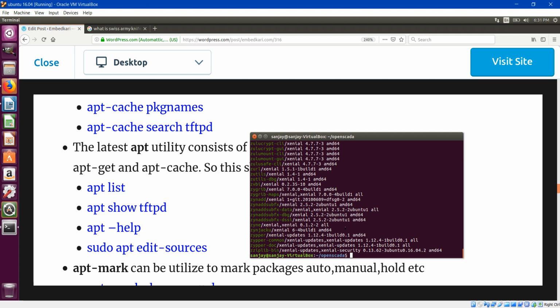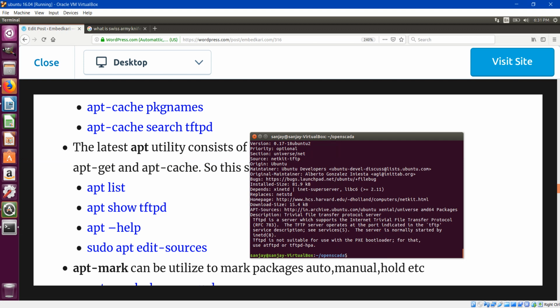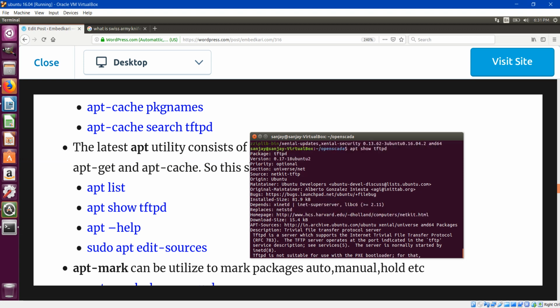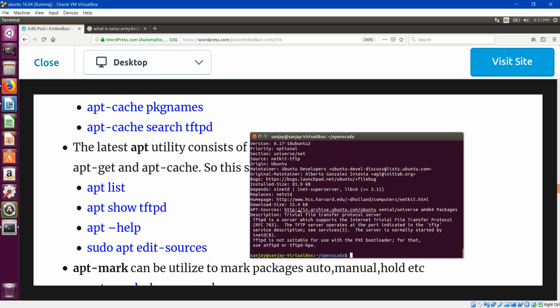And suppose you are interested in details about a particular package, then this is a good utility. You can see here the particular version is this, and the tftpd package is there, and it is also showing that the origin was Ubuntu, how it was installed, the home page, everything, or whatever the apt source from where it was taken.